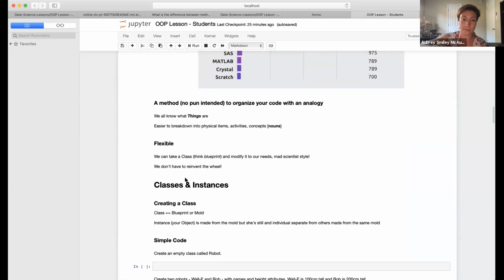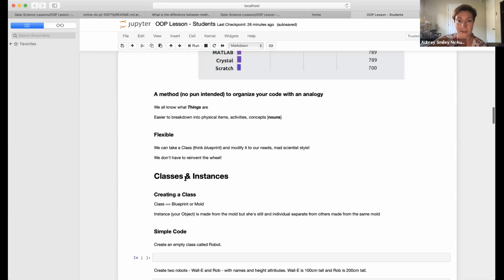All right, so when we talk about the method to organize your code with an analogy, attributes are features of the object, and methods are operations that object is capable of doing. So for example, features or attributes of this car could include number of windows, material which is made out of metal, but the methods might be like drive, stop, run people over, etc. And those sorts of things are inherited from the class.